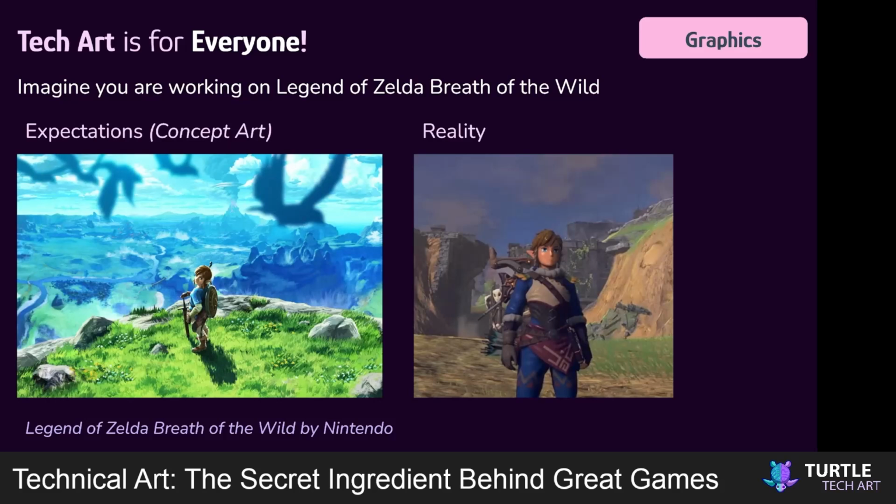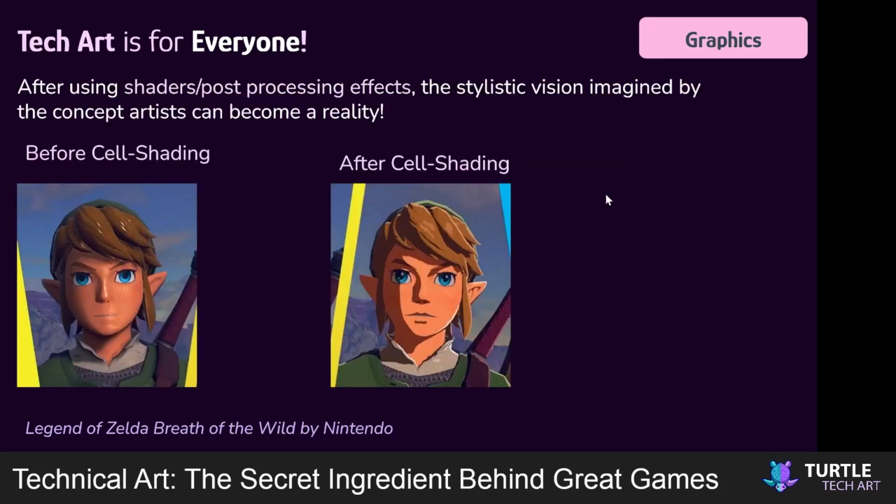Well, when it comes to game development, it's difficult to get that kind of look straight off the bat. For example, let's say this is what your concept artist made you. They want this super beautiful lighting and stylized look, right? But in reality, when you get it into the game, the lighting doesn't look exactly like how you expect it to. Everything just doesn't look right, because that's how the game engine will render your assets overall. Well, that's where graphics and shaders and post-processing come in. All of that makes this possible.